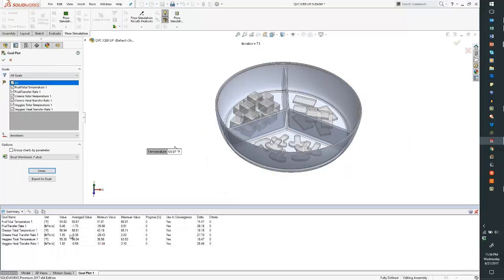The interesting thing is this company that makes this actually has a dip tray as well that has the ice directly underneath it. So I thought that was interesting, but that probably would be the next design iteration that I would do. But Flow certainly gives you the ability to do that because we're right inside of SOLIDWORKS.